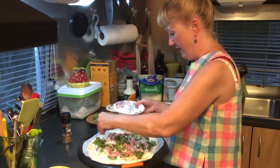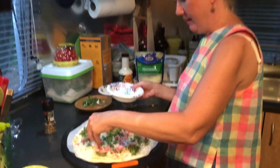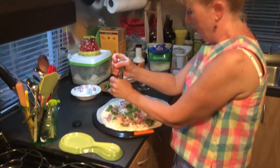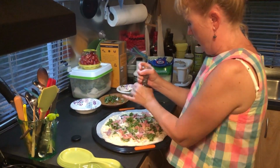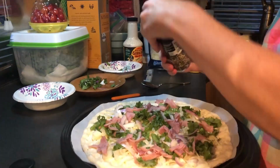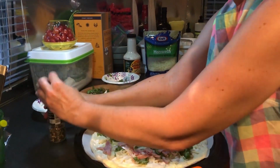Alright, this is just the ham. These are just ham slices that I cut up. Literally cannot have enough pepper. I love pepper. So there you have it. We're going to add the herbs at the end.